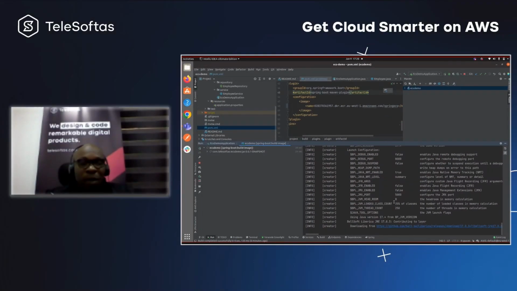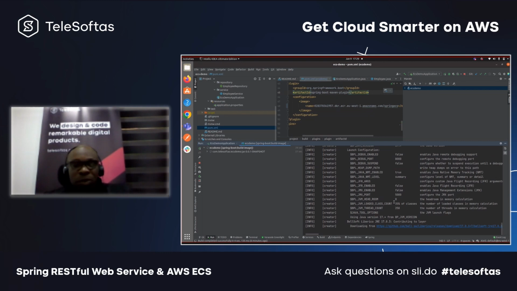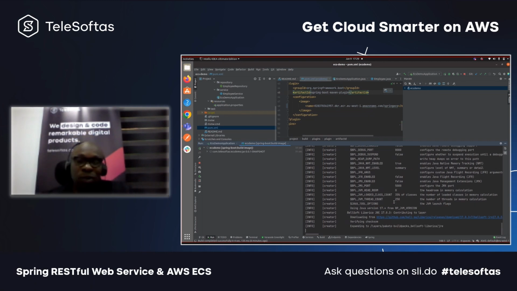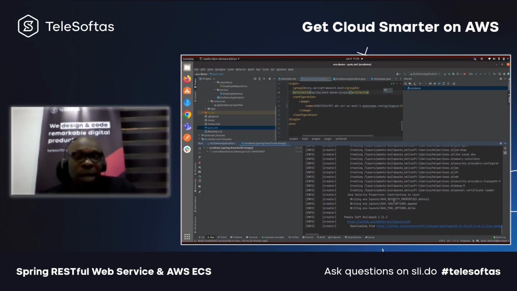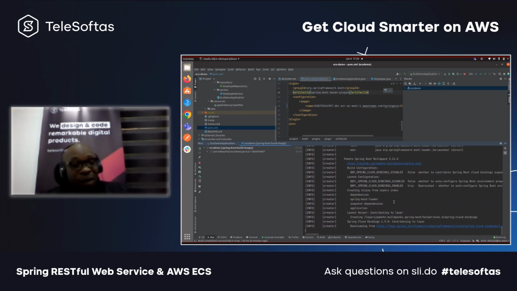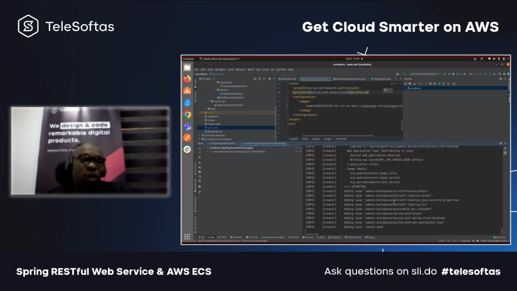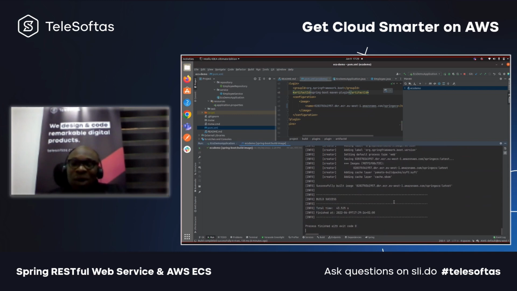However, while this is going on, I would also talk a little bit about Spring Boot, because at this point I'll be jumping over to AWS. So why did I have to use Spring Boot? Spring Boot is a Java framework that allows you to build Java applications quite easily and quite fast.